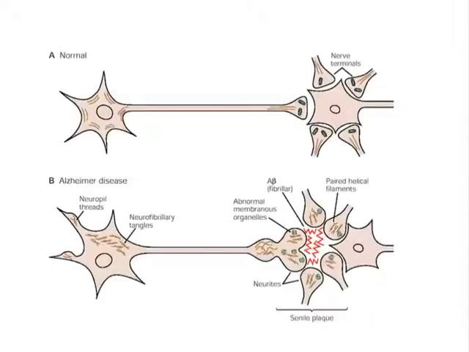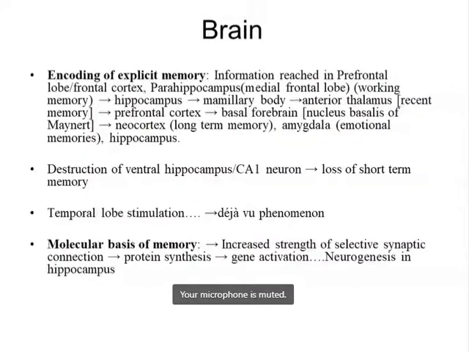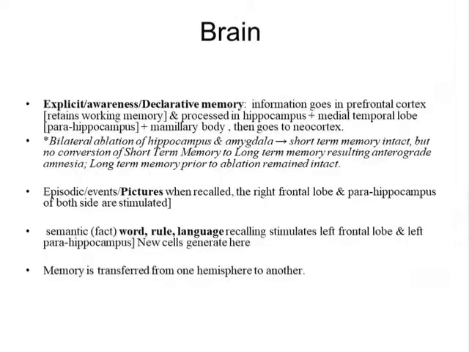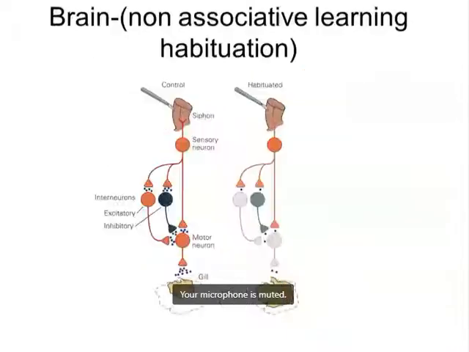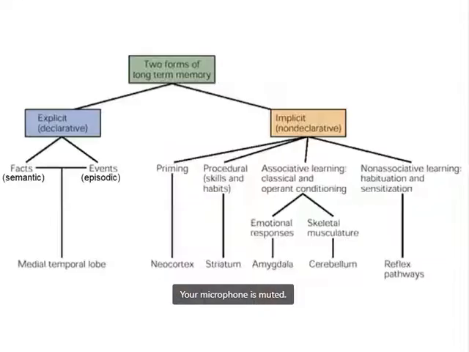So this is about your memory, learning, implicit memory, explicit memory, how it happens, how long-term potentiation helps in memory formation and retention, what is learning, what is conditioned and non-associative learning. So everything we have tried to tell you. If there is any problem, please let me know through WhatsApp.